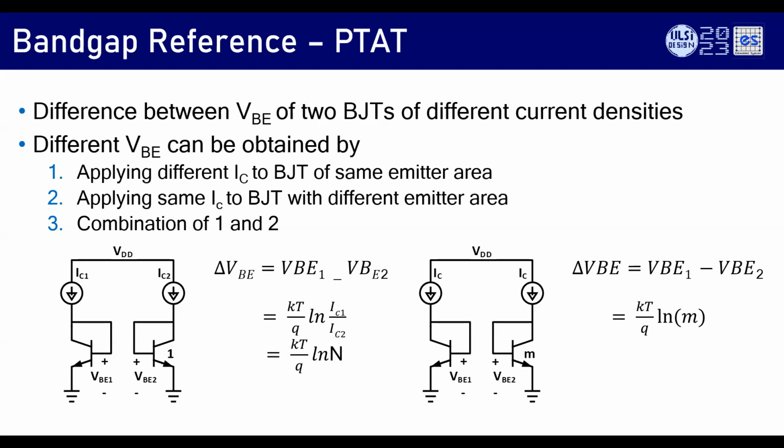So now there are various combinations one can use for optimization of the band gap. One way is, hey, look, I will generate a PTAT by taking the current and putting it into two emitters of two different sizes, 1:n as I see here. Or I will say that no, I will keep my BJTs the same, I will take two identical BJTs, but I will put two different currents, IC1 and IC2. Or I will do both. I'll put two different currents and also size the BJTs differently. Okay, these are the three ways you can generate PTAT voltages.